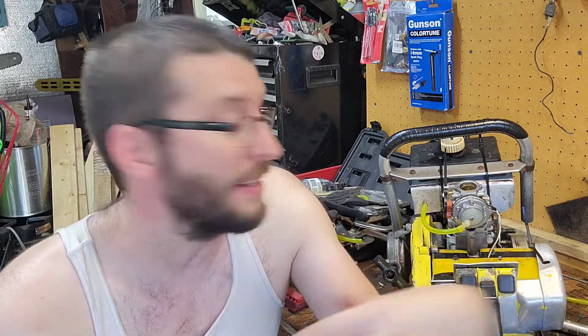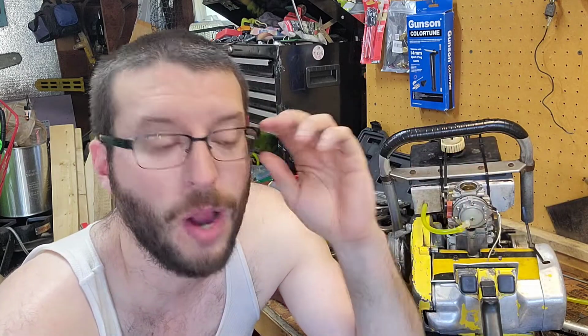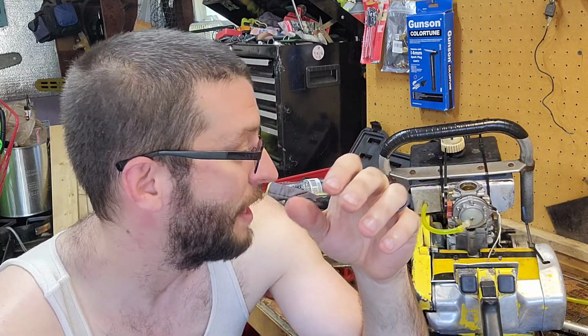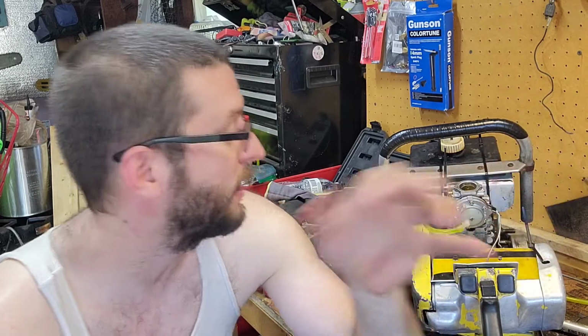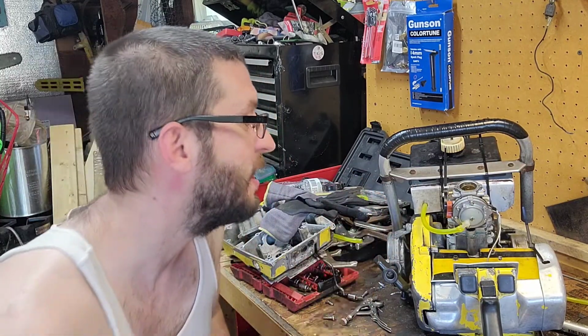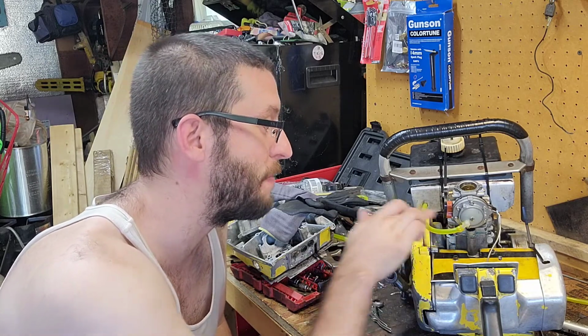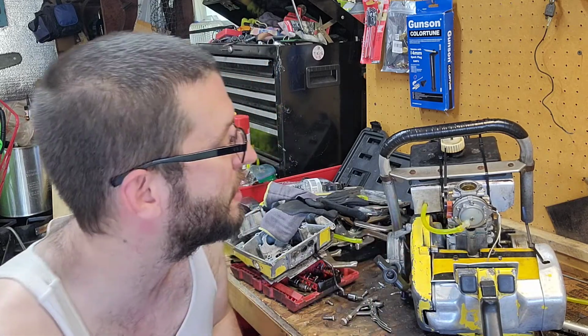Okay. We'll jump to the old trusty 090. This one is stock. Nothing's been done to it. And it'll just run like you've got your part throttle and everything. I've gone through like a half a can of carb cleaner, spraying every seal on this thing. Intakes, everything from the new intake gasket to the adapters to the very bottom, which is a new gasket on the base of the carb here.